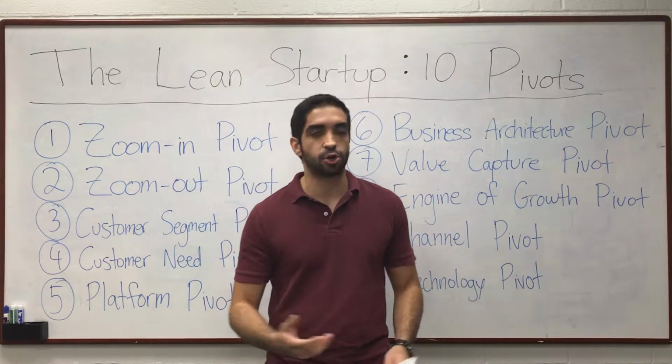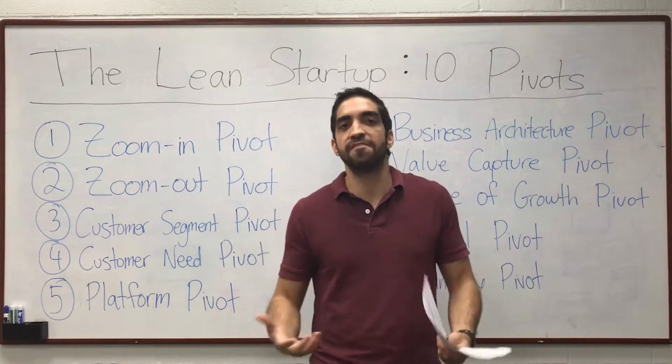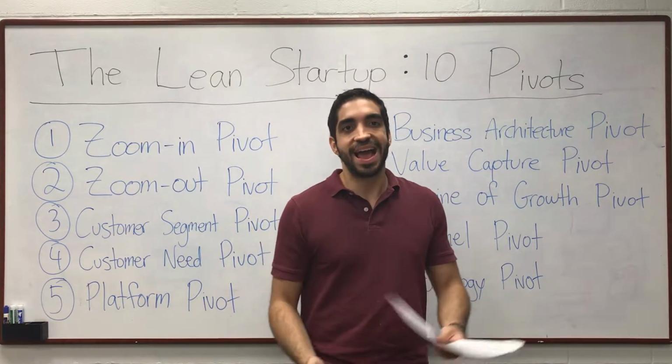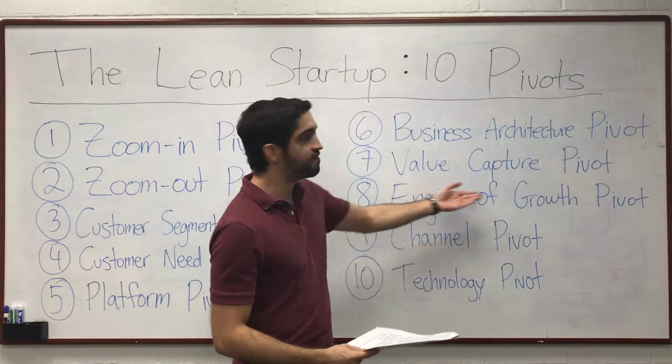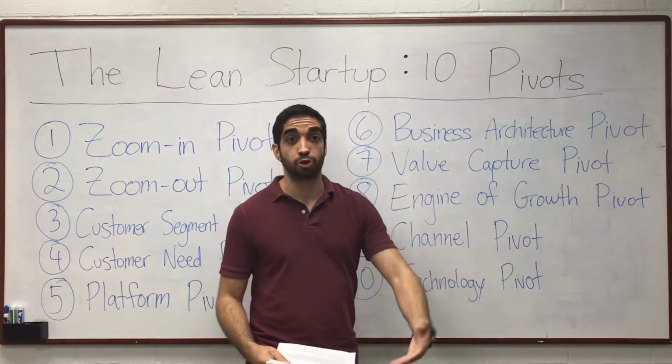So the value is the same, they're creating the same value, but the way they monetize, the way they make money from this value they create for the customers has changed, and that would be an example of a value capture pivot. The next kind of pivot is called an engine of growth pivot.